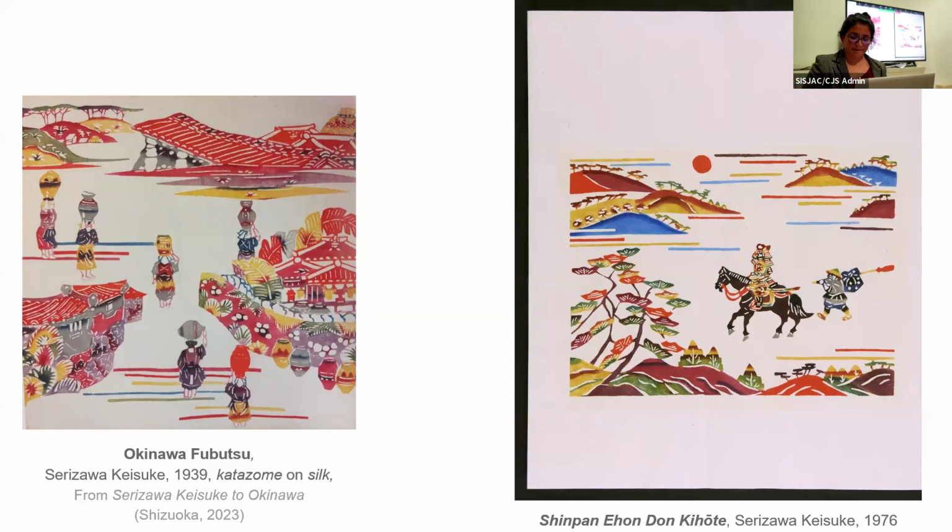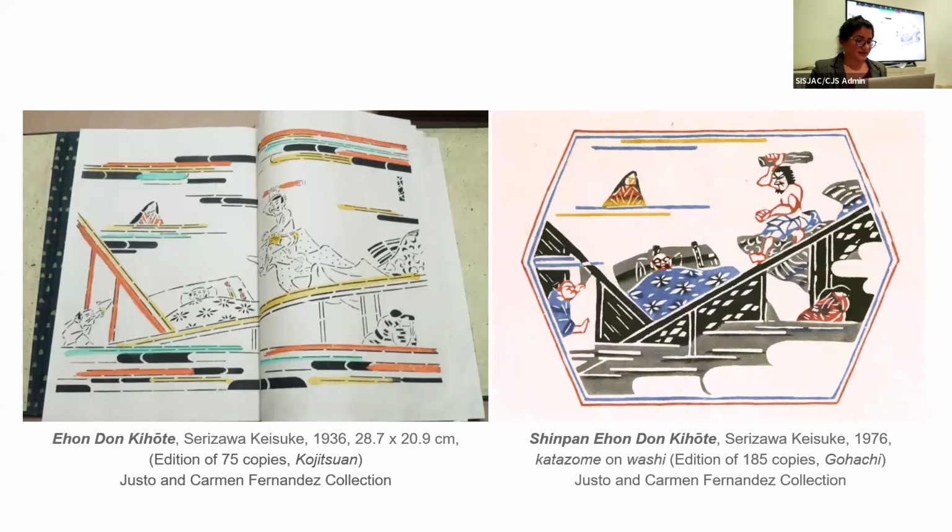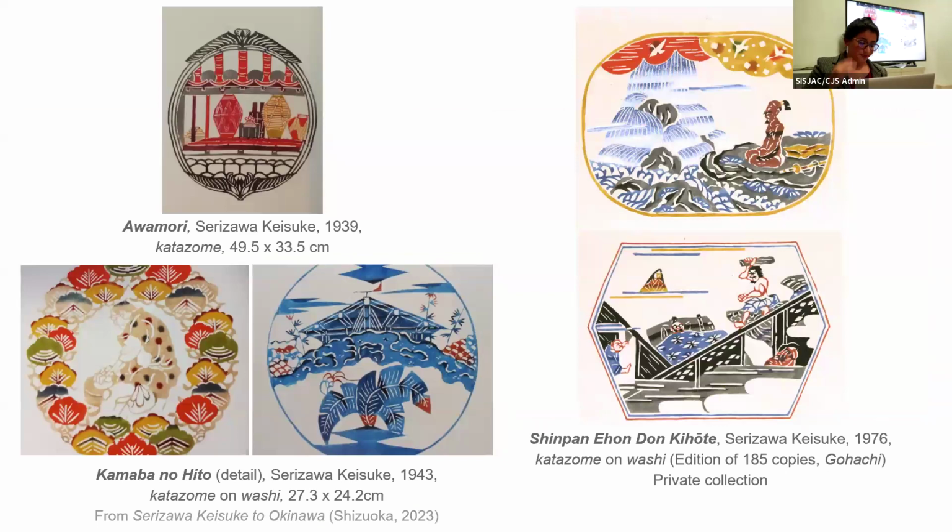In the Shinpan Don Quixote, some scenes are emblazoned in hexagonal or ovoidal frames, echoed in previous designs. And this is not limited to the Serizawa books. On occasions, he used ornamental designs to frame his illustrations. And this is a feature that he explored to great effect in the calendar designs. However, for the Shinpan Don Quixote, he resorted to simple lines to frame selected scenes.